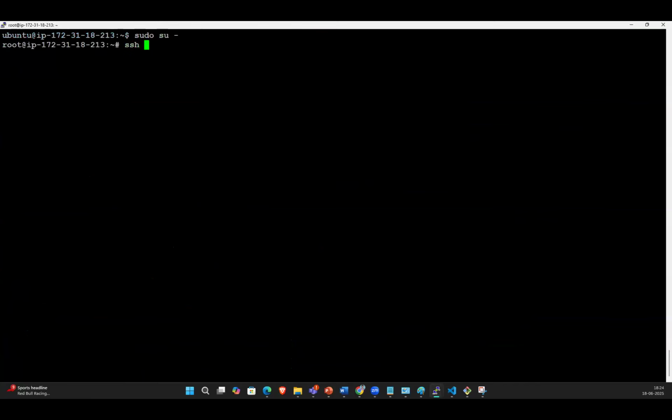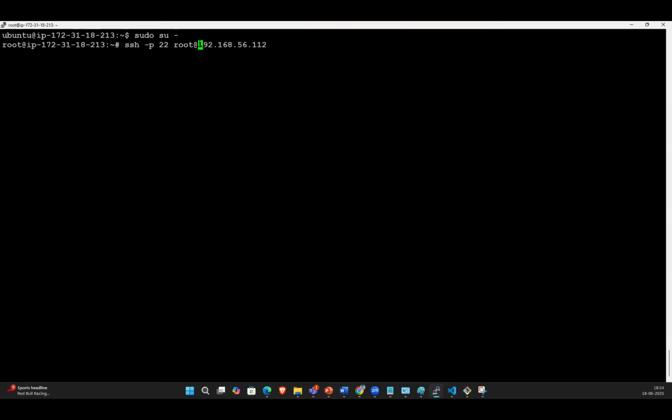For example, ssh -p 22 192.168.56.112. So this is the way. Here we need to provide the username. The username is root, at the rate. So that is how you can connect Linux to Linux.